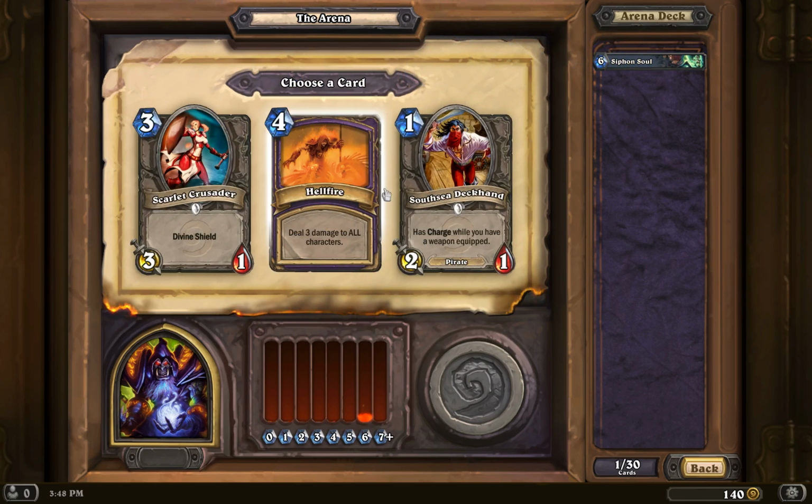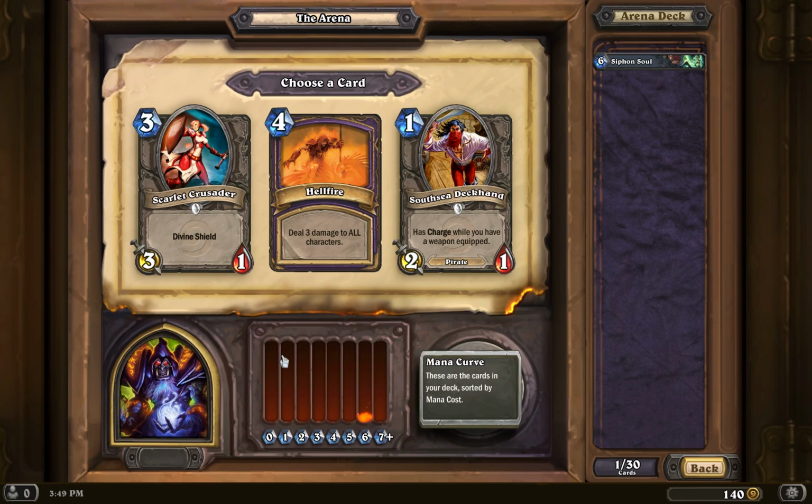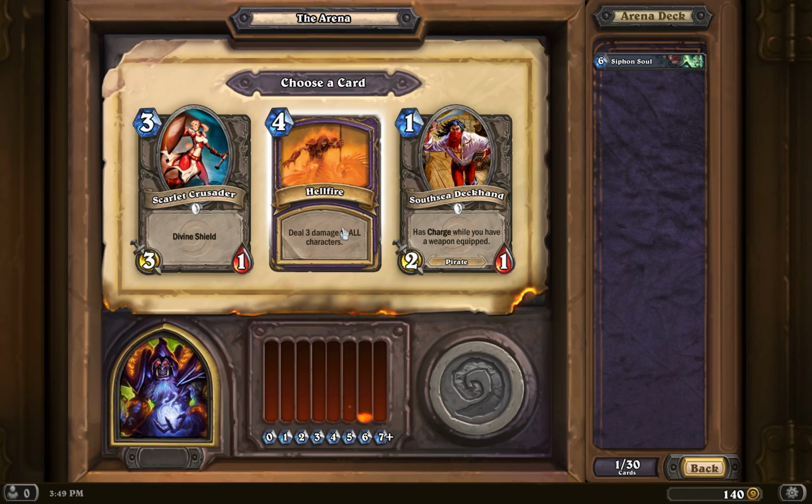Yeah, see, most removal is damage based. Deal 3 to all characters. In this game, minions equates to all the creatures on the board, and characters refers to minions plus the 2 player characters. So, while I really do like Scarlet Crusader, I think it's oftentimes the best pick. Almost always 2 for 1s. Because I haven't played Warlock yet, I haven't played against very many Warlocks either. So, I actually do think I'm going to go with the Hellfire.